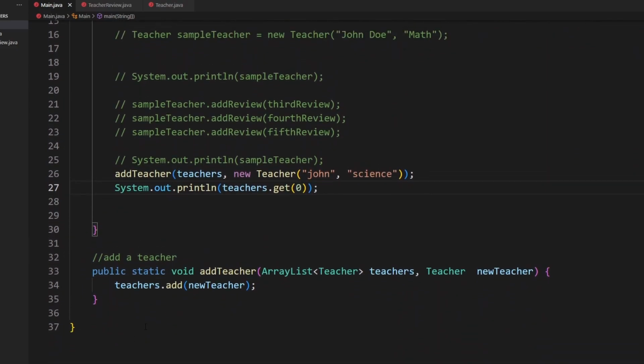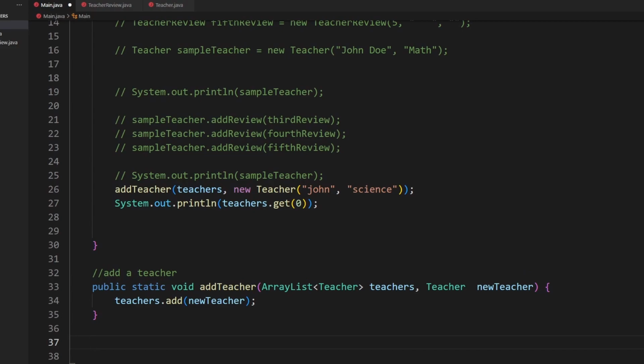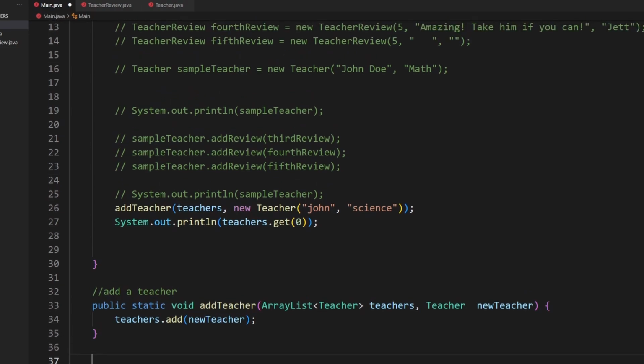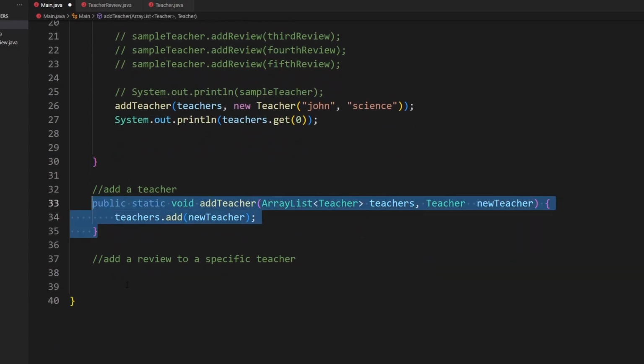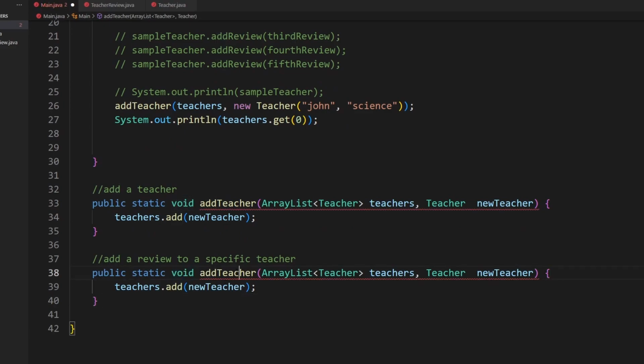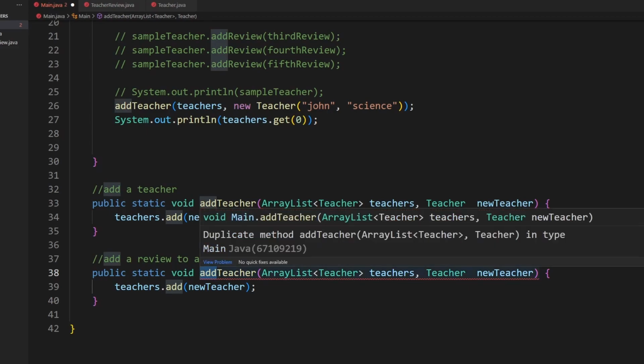Alright, what I'll do then is assign a review, so I'd add a review to a specific teacher. I'll write a public static void method, assign review.